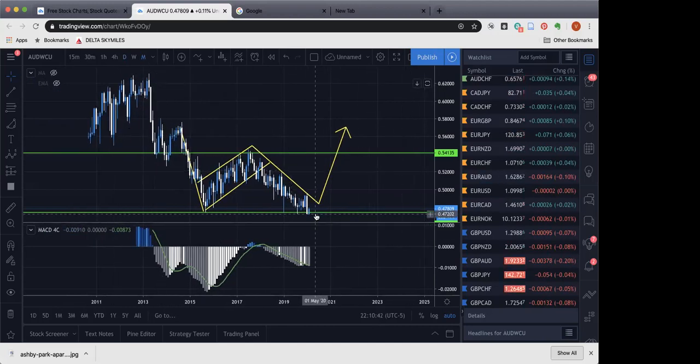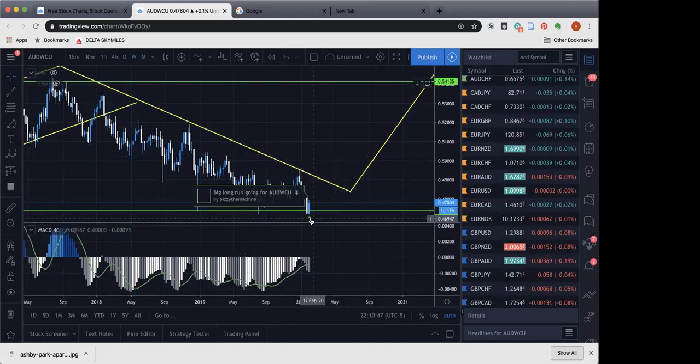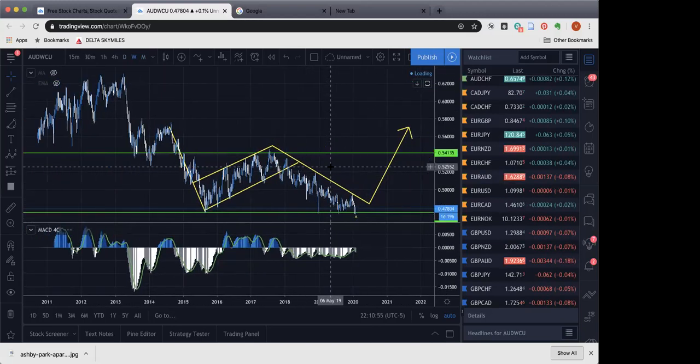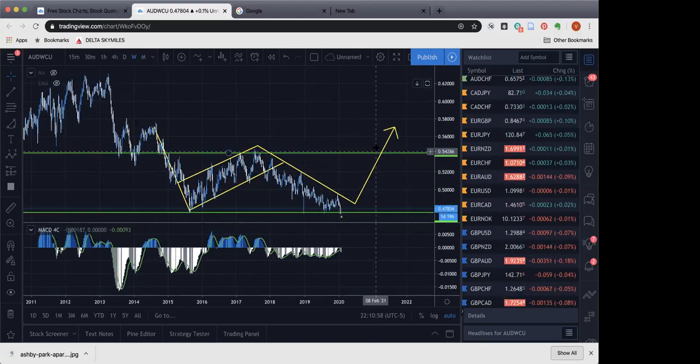Look at that. That was us right here. It broke this low and made a new one. But guess what? It has all this room to go back up to at least here, possibly here, or here. So the Aussie is going to be getting strong. Since the Australian dollar is getting strong, the New Zealand dollar is going to get strong because the countries are right next to each other. So this is going to go on a massive uptrend.